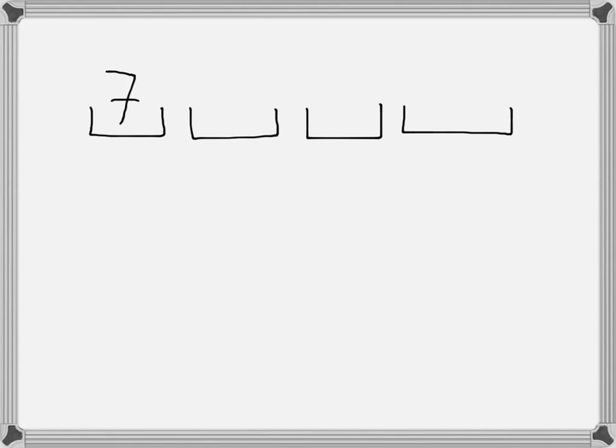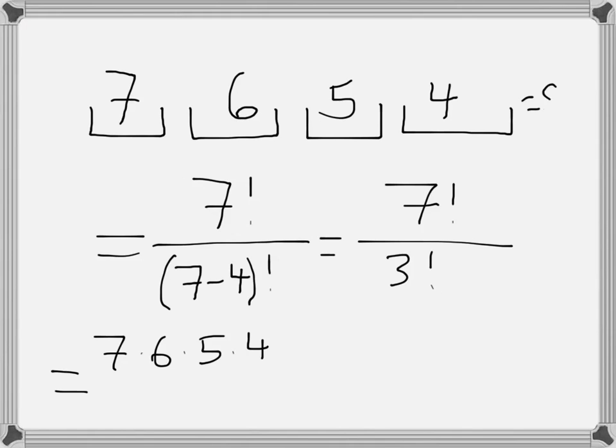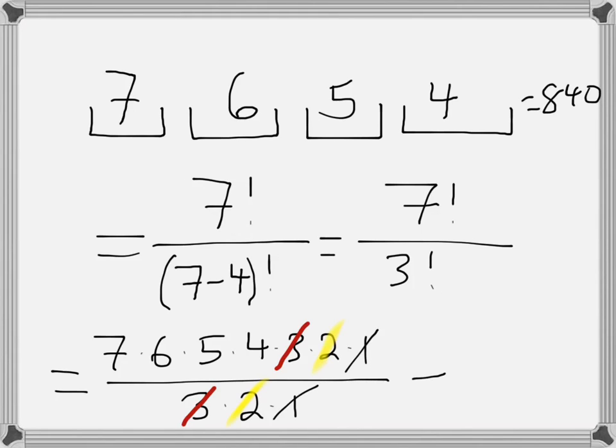Assuming you've paused your video, the first way to think about this is to realize we've got 4 seats. There are 7 different ways a friend can sit at the first seat, and then 6 ways at the second, 5 ways at the third, and then 4 for the 4th seat. So another way to write this is 7 factorial over 7 minus 4 factorial, which gives us this crazy computation.